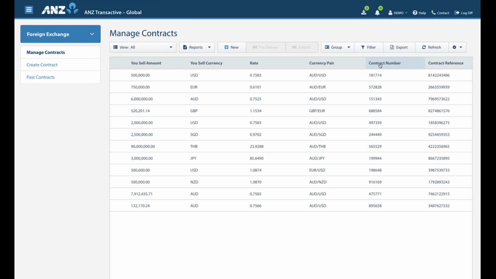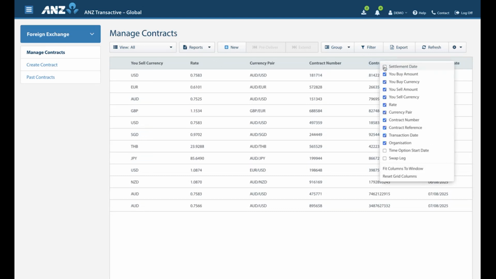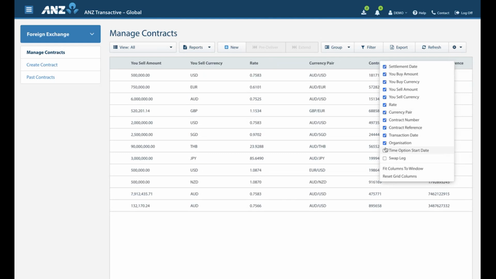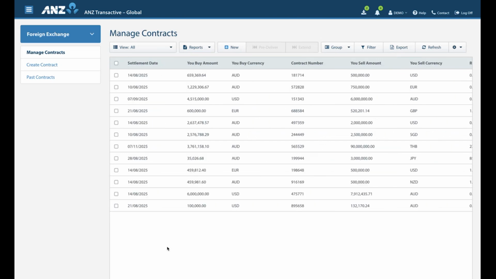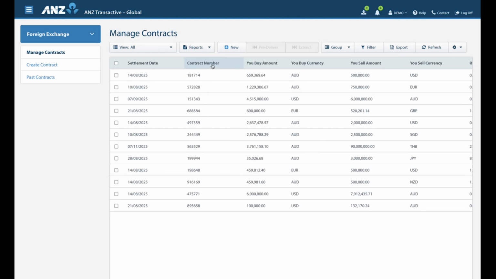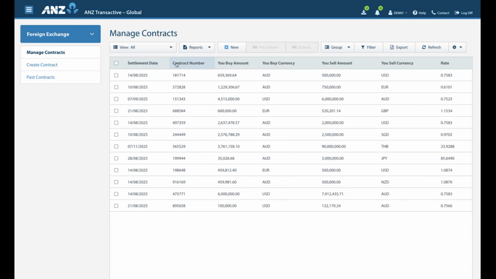You may need to scroll horizontally to see all the content in this layout, depending on your screen size. If the default order isn't ideal or some information isn't relevant to you, you can customize the grid to match your preferences. To hide or show columns, right-click on any column heading and untick or tick the checkboxes next to the column name in the pop-up window.